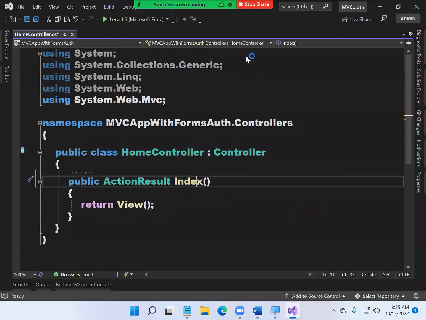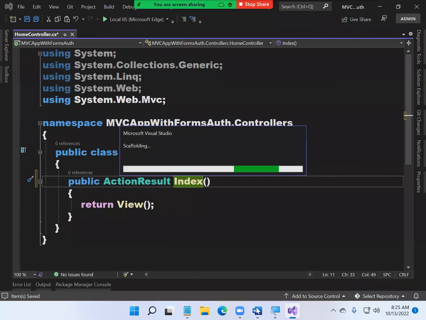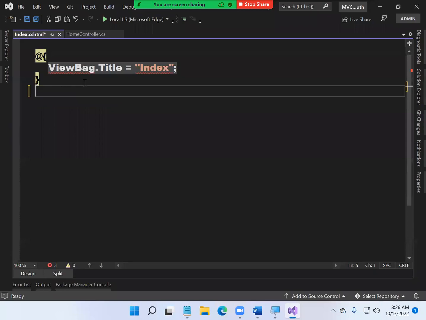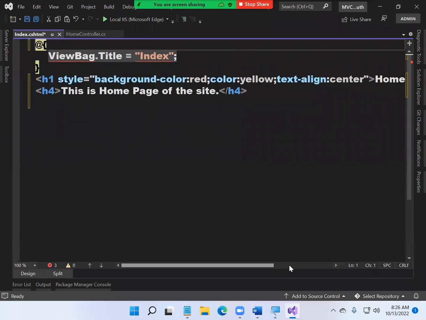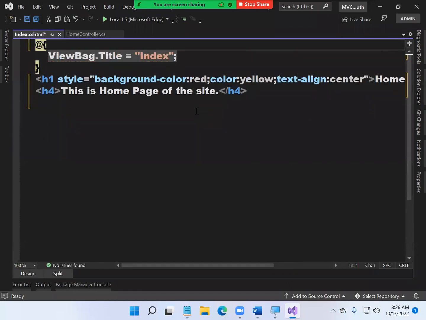Add view. Just show some layout. I'm writing H1 style for the home page. This is the home page of the site. I'm just going to show this. That's it. Okay.